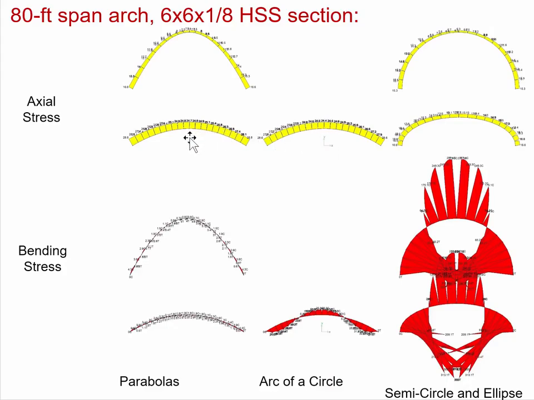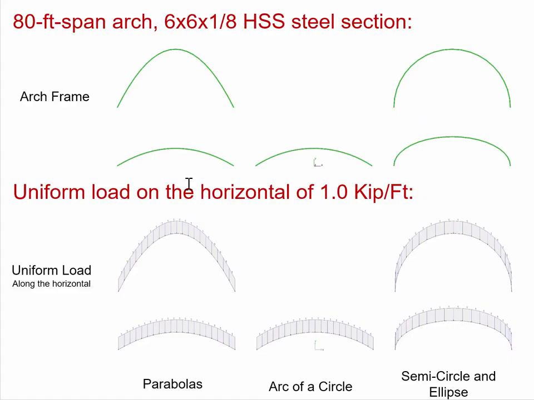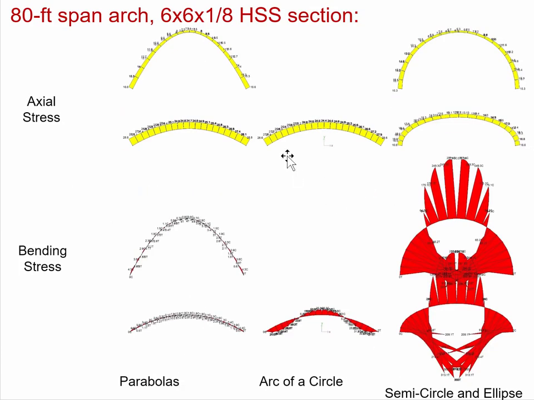On the other hand, for the shallow parabola, we have more uniform but also substantially higher forces. And relative to axial forces, the forces in the shallow parabola and the shallow arc of a circle are almost identical. The shape of this parabola and the shape of this circle are really hard to distinguish unless you lay them on top of each other, at which point you see that the arc of a circle is a bit fuller near the quarter points. When we look at a semicircle, we see a pattern pretty similar to this, pretty small forces at the top, slightly somewhat larger forces at the bottom. But still because the semicircle is very tall, it has much lower axial forces than these shallower things.